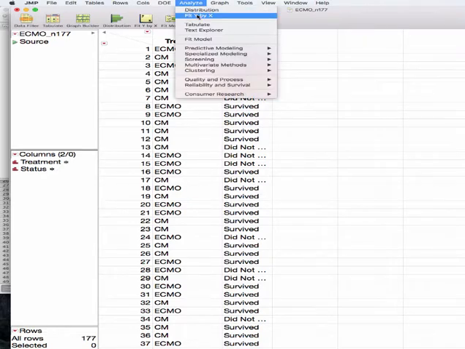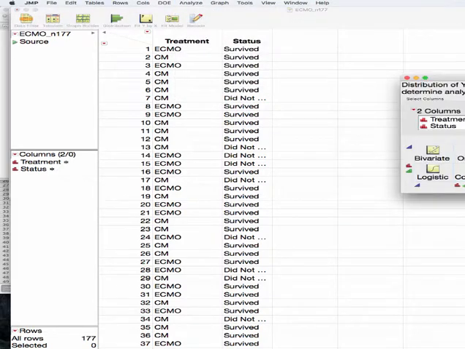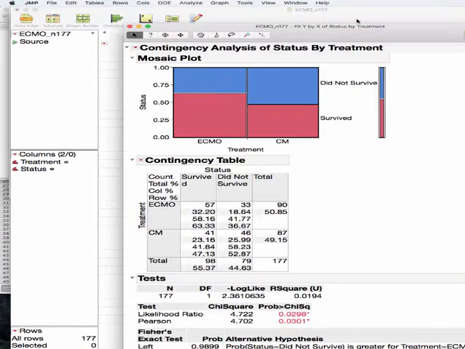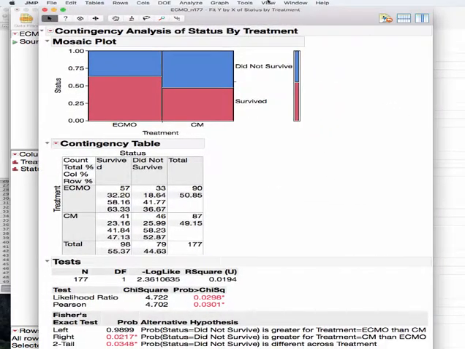So now I can go back to Fit Y by X. Again, my status is my Y, my treatment is my X, and press OK. And now we're looking at the probability of not surviving for ECMO being greater than CM or not different than.